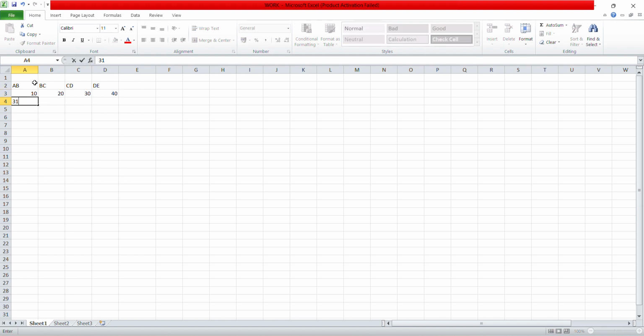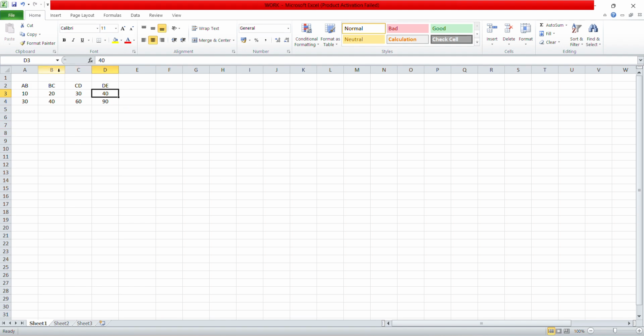Let's give 31, 45, 30, 40, 60, 90. Okay, now let's drag the entire data. Click on the center button, then automatically the data will be assigned in the center format.